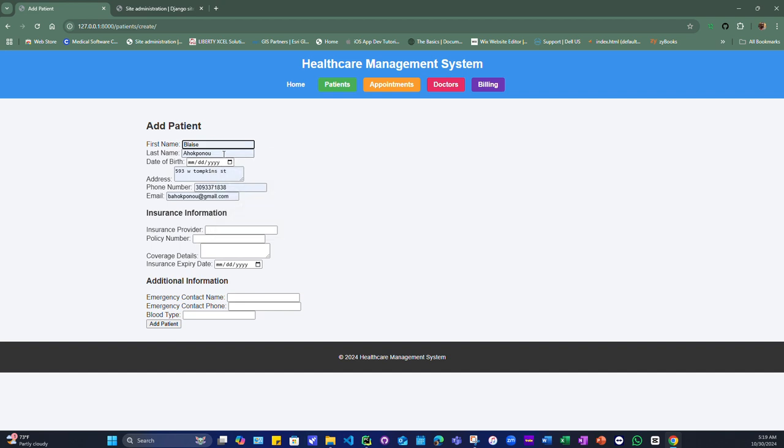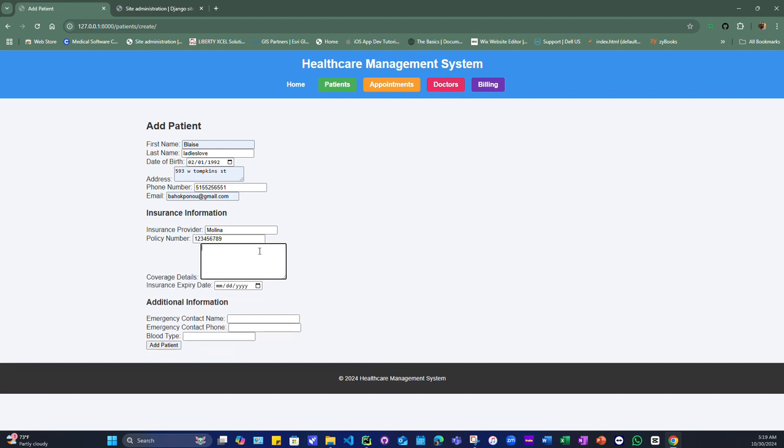I'll try adding a patient. Put the address in. Just for testing purposes, I'll say Molina policy. I'm just going to make something up. Coverage detail, I'm unsure, but anything can go in here.